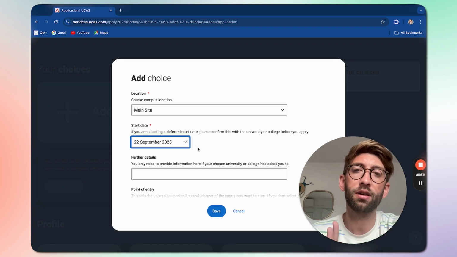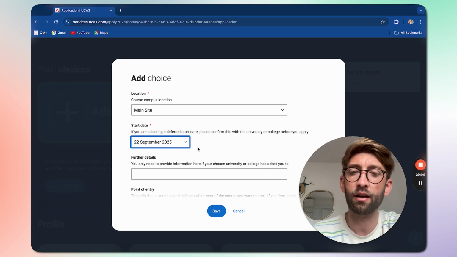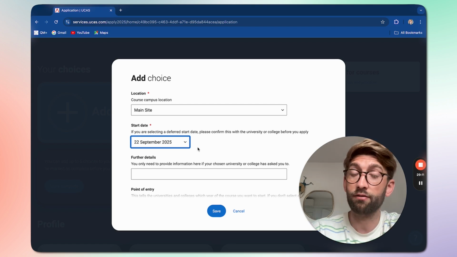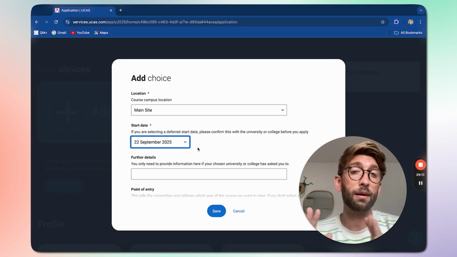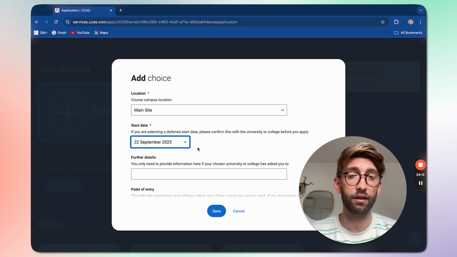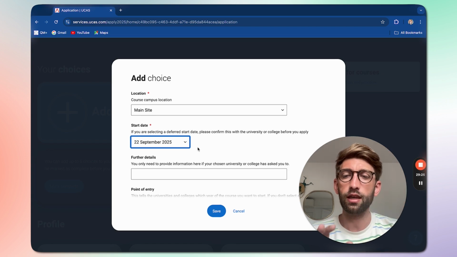However, you can apply for deferred entry, and you can only defer for 1 year. Let's say I want to take a year traveling, and I want to take a year out. So I can apply for September 2026, in fact. So I will go through the application this year the same way as if I was starting in September 2025, but the only thing is that once I get my place, I don't start that year, I start the year after. So it's a really nice way to defer the year at this stage.